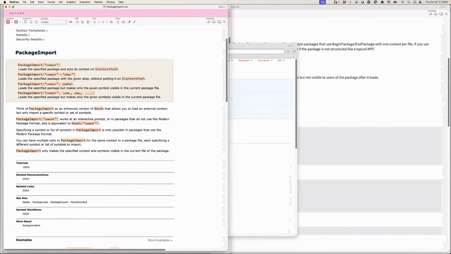Honestly, I can't really remember the trick. I don't think I used context arrow none when I called needs though. I round up all the symbols named in all the package import statements for that context in that file, because you can have multiple package import statements for the same context. I round them all up, and then I do the trickery that makes sure that only those symbols are visible from that package in yours. I can't compose a better explanation of what I do because I haven't thought about it in months.